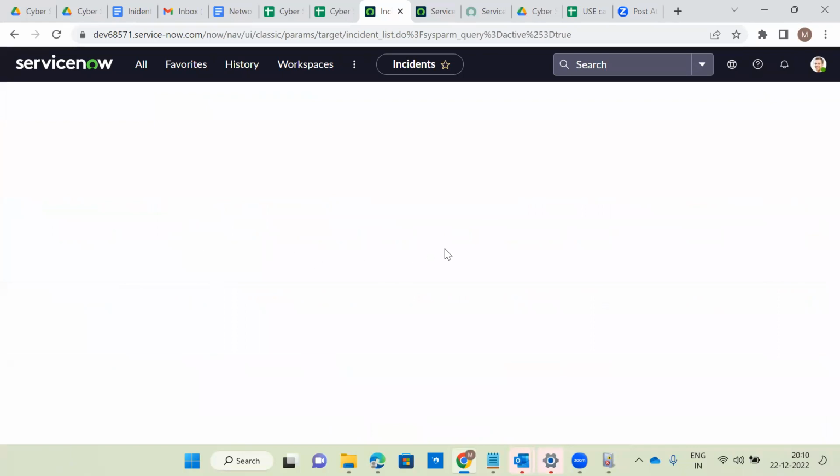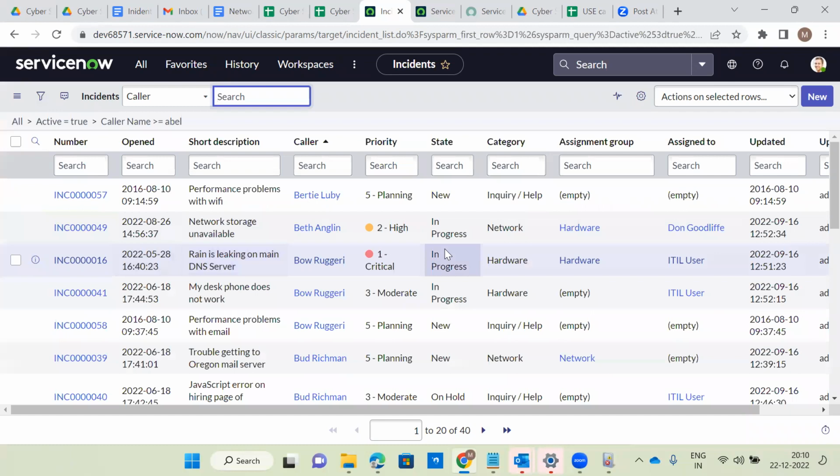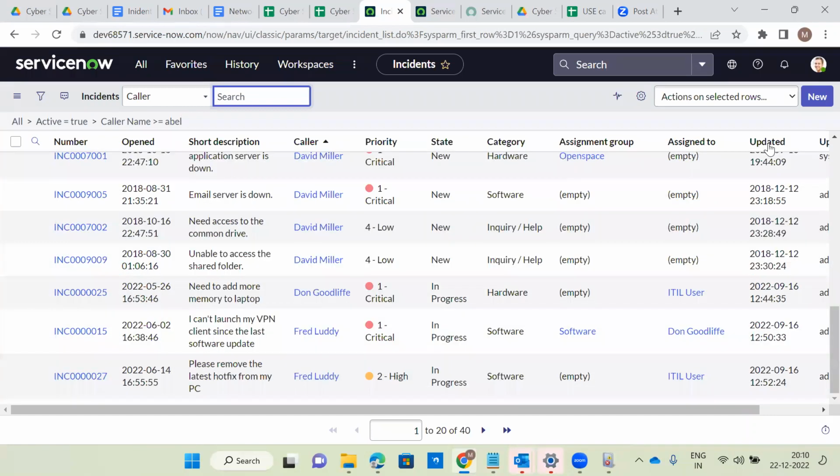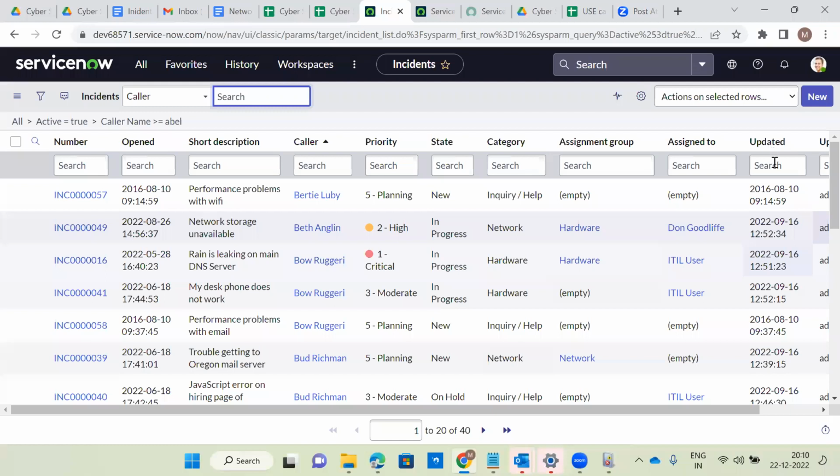So many incidents he has done. 40 pages are there. Time and date. Yeah. Time and date. It's not showing.